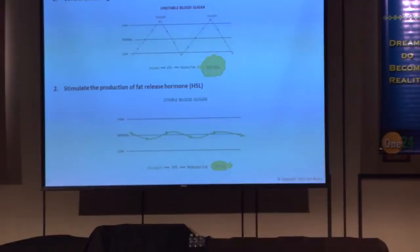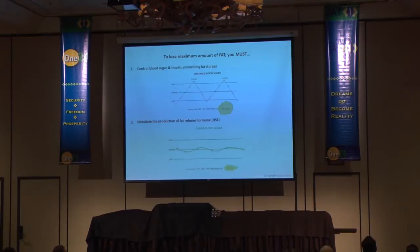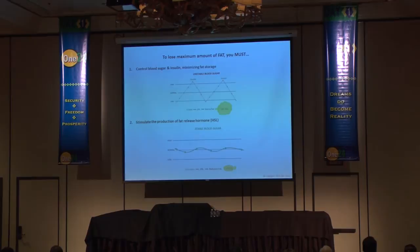So what's all this talk about blood sugar and insulin, and what does it really mean? Let's take a look at the top graph there. Here's what happens. You wake up in the morning, your blood sugar's low because you haven't eaten all night, right? And so most people eat carbohydrates, cereal, waffles, pancakes, muffins, bread with jelly and fruit, double mocha latte with whipped cream. You know who you are. I saw you walking around with Starbucks this morning. So what happens? Their blood sugar spikes like in the graph.